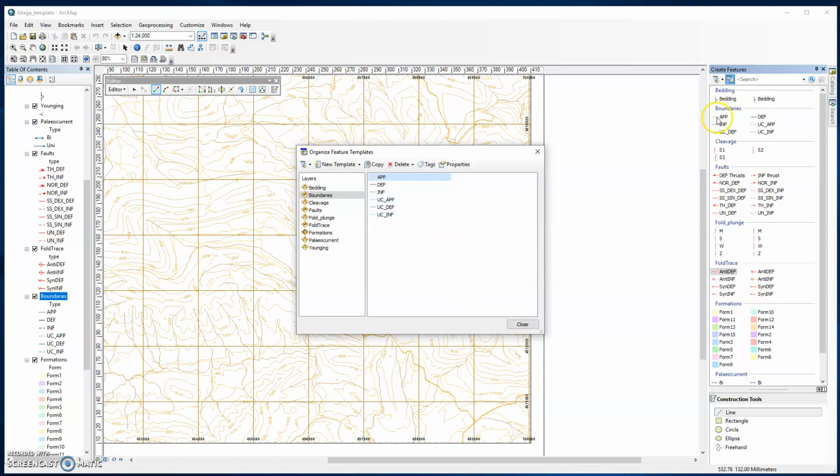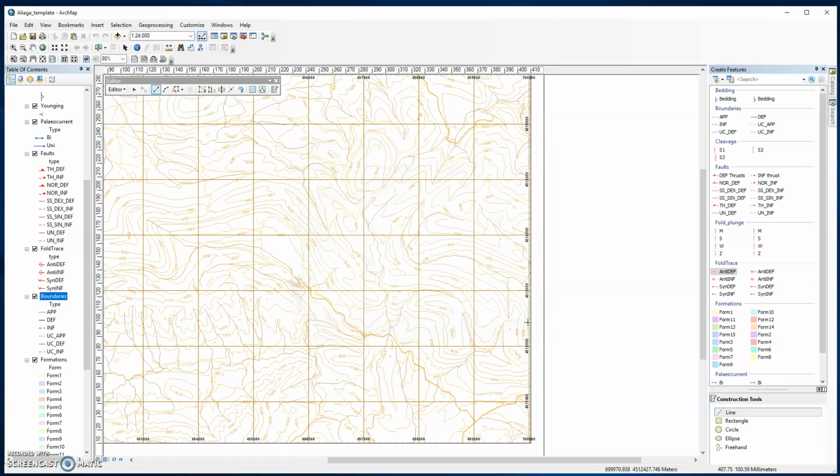So I've got approximate, definite and inferred for normal stratigraphic boundaries, and then I've got the approximate unconformity, definite unconformity and an inferred unconformity. And so I can close that.